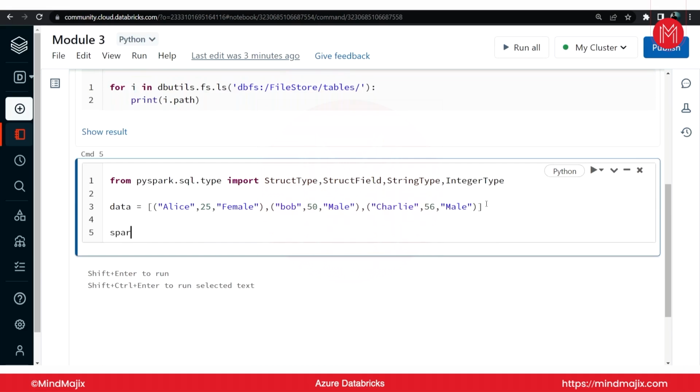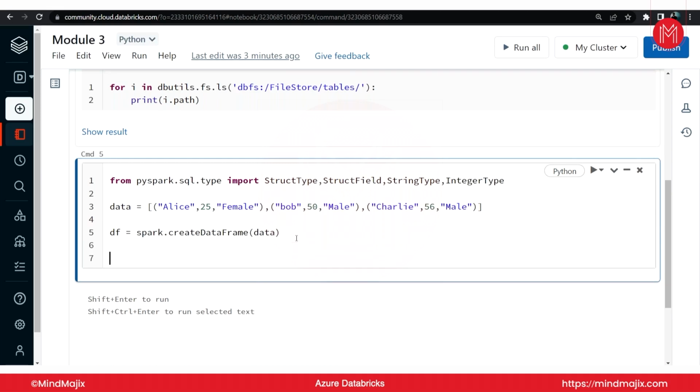Now, to create a sample data frame, spark dot create data frame, and then give the particular data here. Okay, now we'll give df. Then I'll display df and I'll show you how to get the schema also.